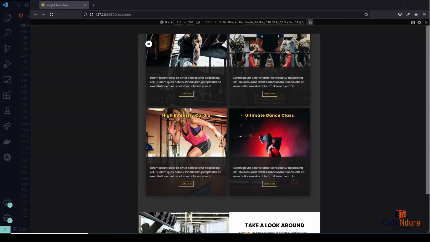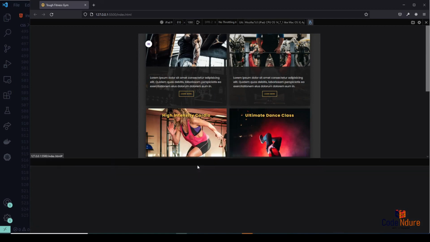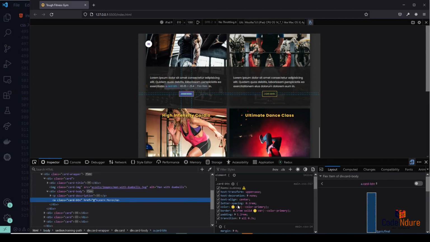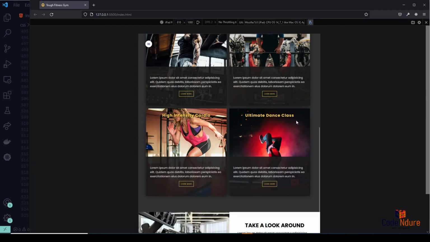For our card button, I inspected the element and I'm realizing that the font size property wasn't set properly. So I have font instead of font size. So let's change that, and that should fix the size of our button without the need for media query.